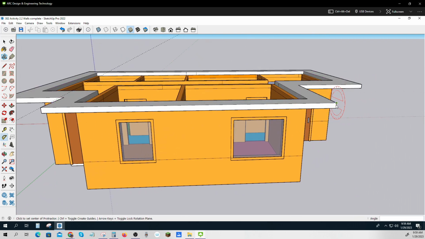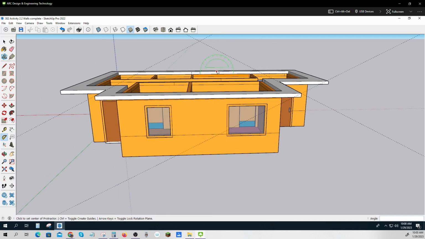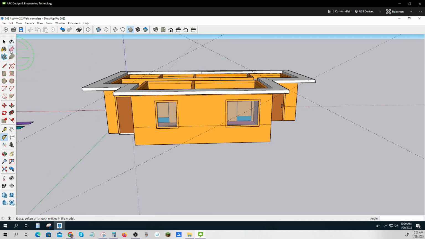And I can go over to the other corner. And I have to make sure that I'm on this front face. Drag over along the edge, flip it up 26.5 degrees. Oh, and I went the wrong way. I do that occasionally. 26.5. I don't know why it keeps going that way. There we go. Got it right that time. So I'm going to erase the ones I didn't want there. I didn't want that one.